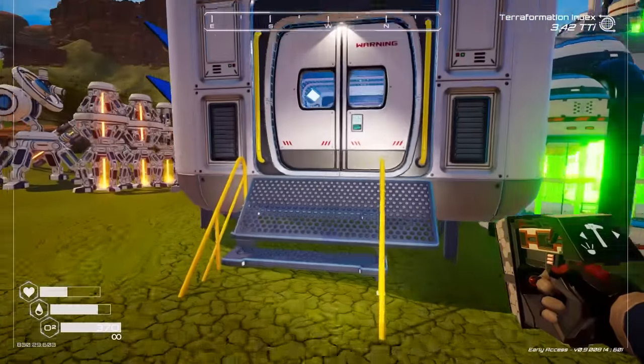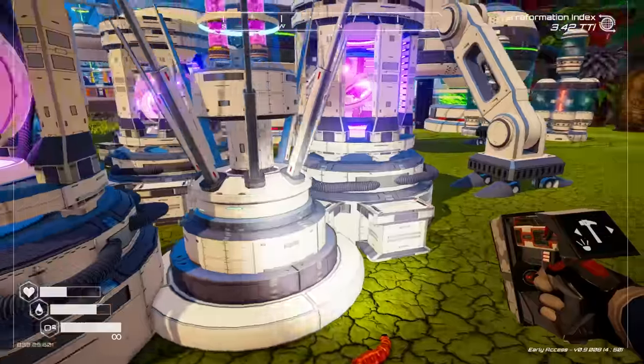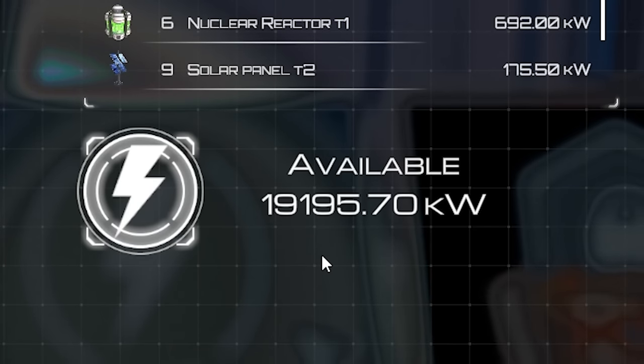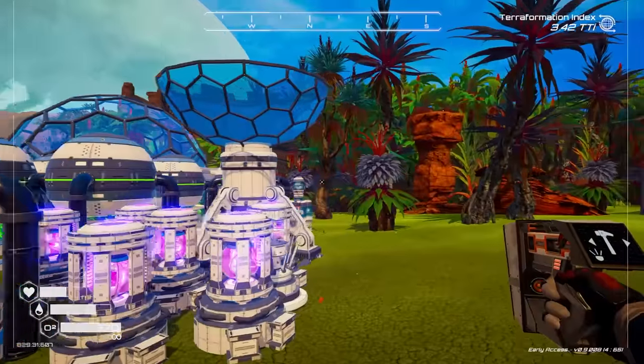Ooh, we could actually put two in there, can't we? Because there's three slots available. 5,200. And if I slap this one in here, I could even move things around. It'd be even more powerful. Yeah, 19,000 power. 19,000 power available. Wow. Interesting. I never need to build another nuclear reactor again in this game.